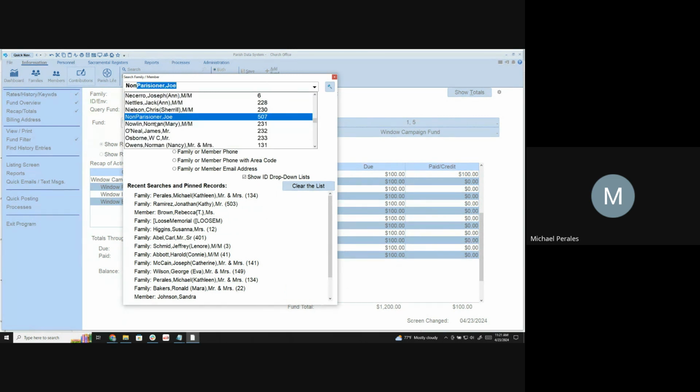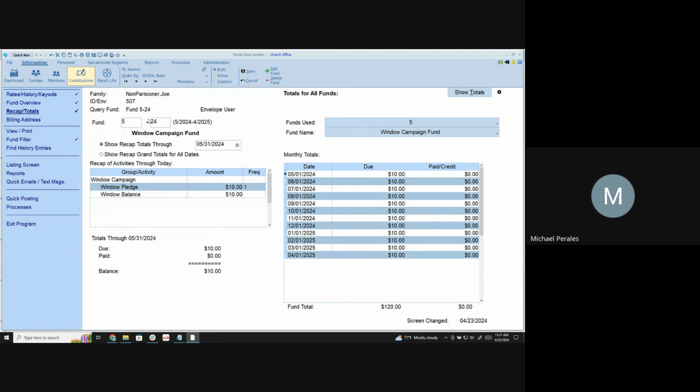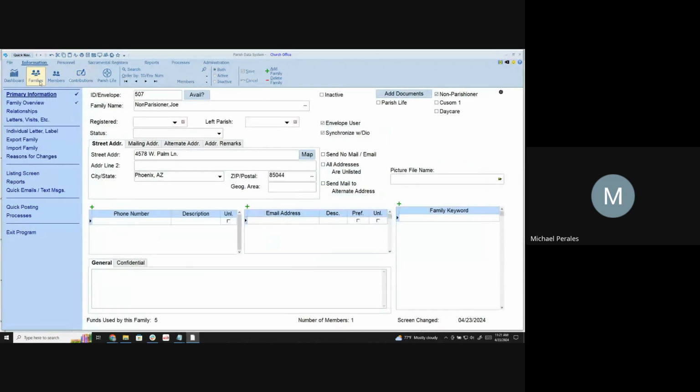There he is. All right, so this is the fund screen because we were still on the contribution screen, but let's go ahead and go to the family screen first so we can see. There's his information, basic information that we had on the pledge card. So we can still fill out all the detail once we continue to communicate with them. Look over on the right-hand side, non-parishioners chat. Now, where that becomes useful is when we're trying to get information out. We can either include or exclude non-parishioners based on the report or output that we're looking to do.